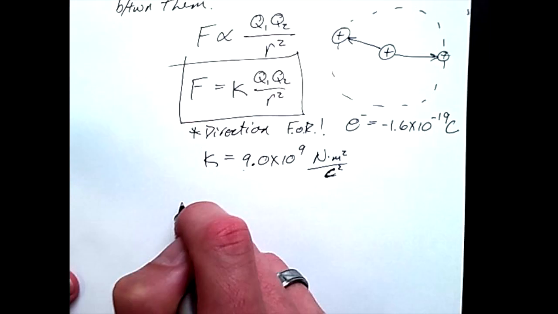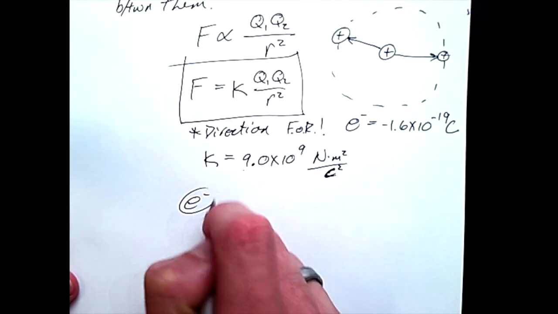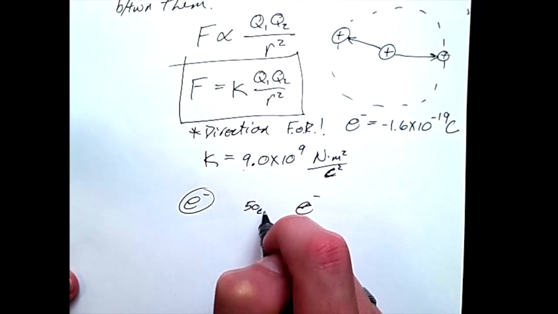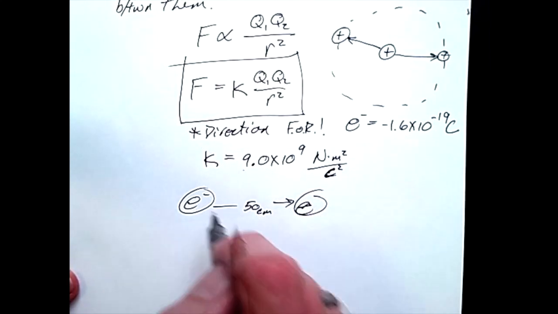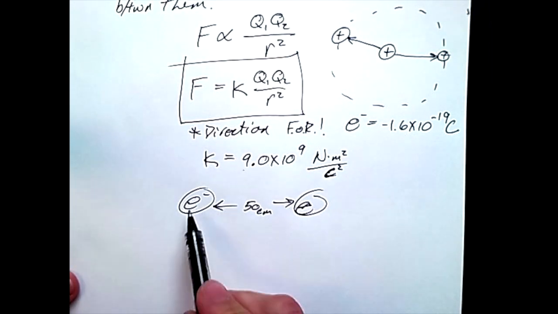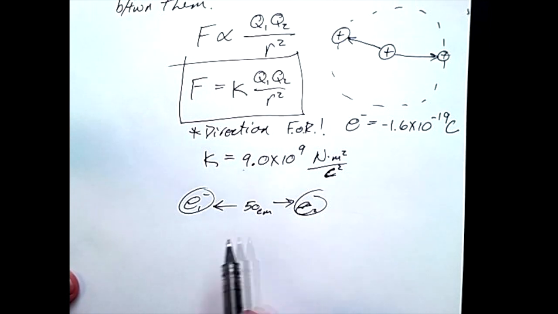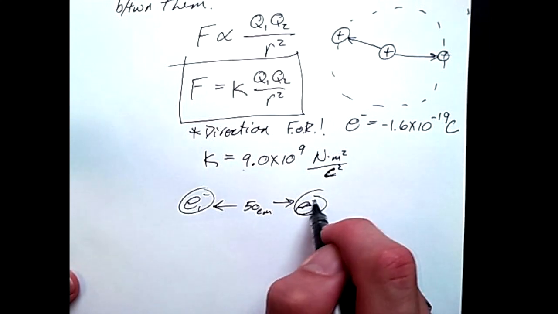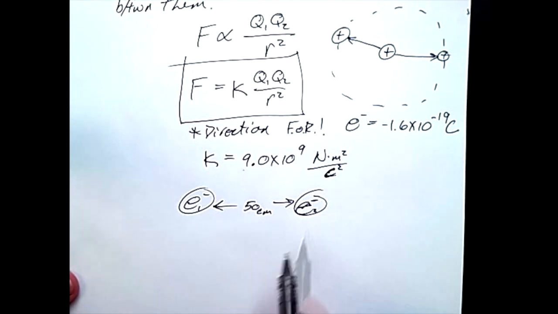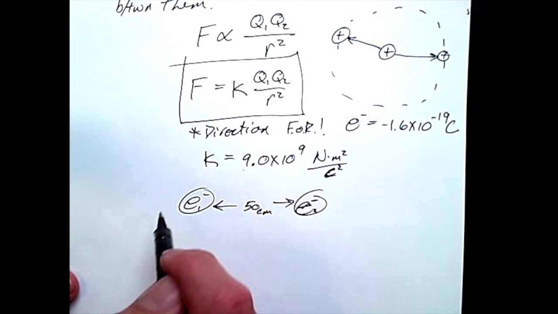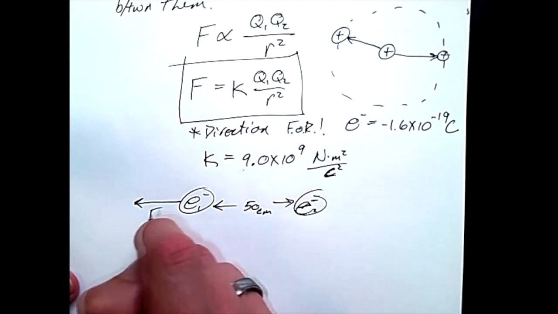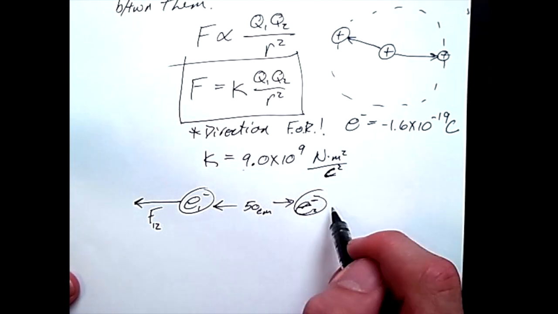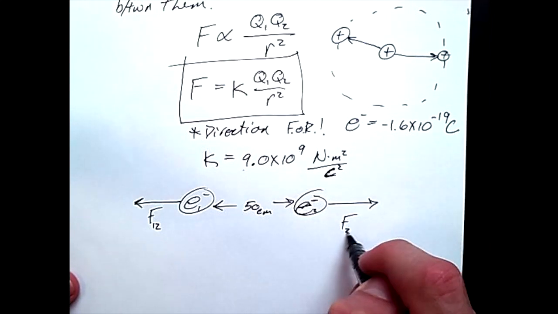So a simple experiment would be to put two electrons separated by a small distance, let's say 50 centimeters, in space. And we're asked for the force on electron 1 in comparison to electron 2. Electron 1 being negative and electron 2 being negative, of course, right? These two things are going to repel. So the force on 1 due to 2 is going to be this way. This is the force on 1 due to 2. And then, of course, thanks to Newton's third law, equal and opposite, the force on 2 due to 1 is going to be this way.